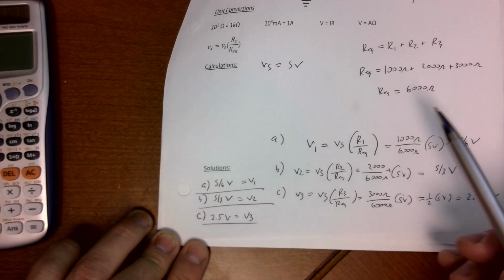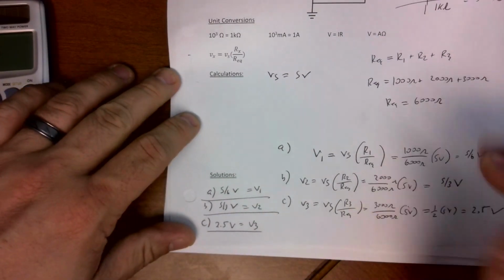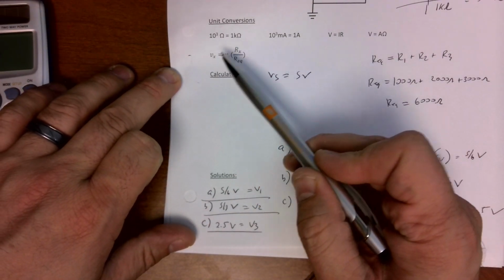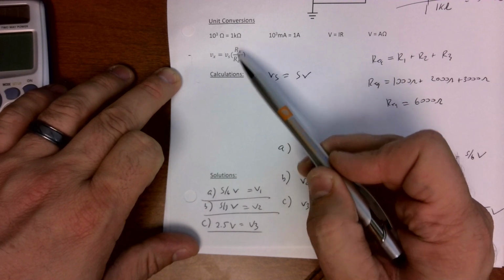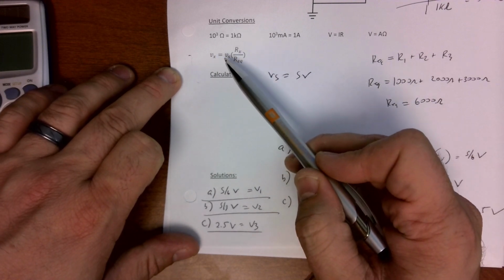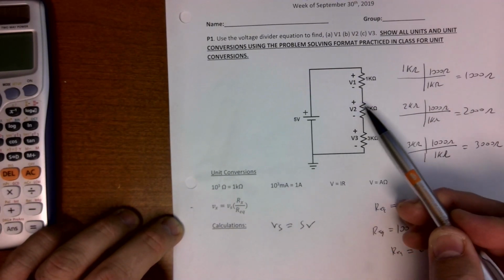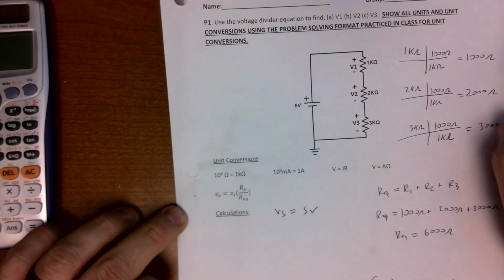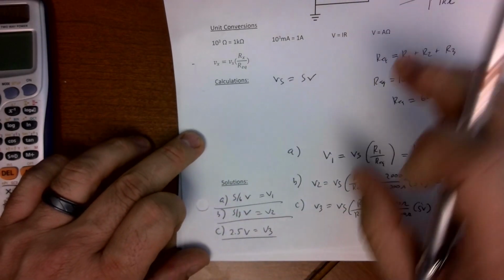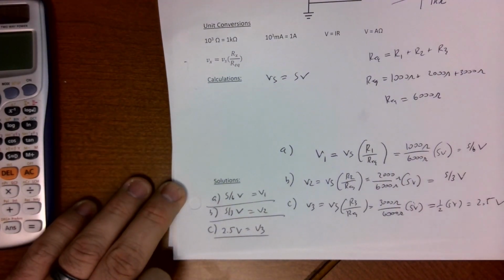So this is how we implement the voltage divider equation used in the class. The drop that you're interested in is that resistance portion over the total equivalent resistance times the input voltage. So the total resistance is here, and then for each one you just grab that portion times your input voltage, and you can solve. A nice little trick using a derivation of Ohm's law.